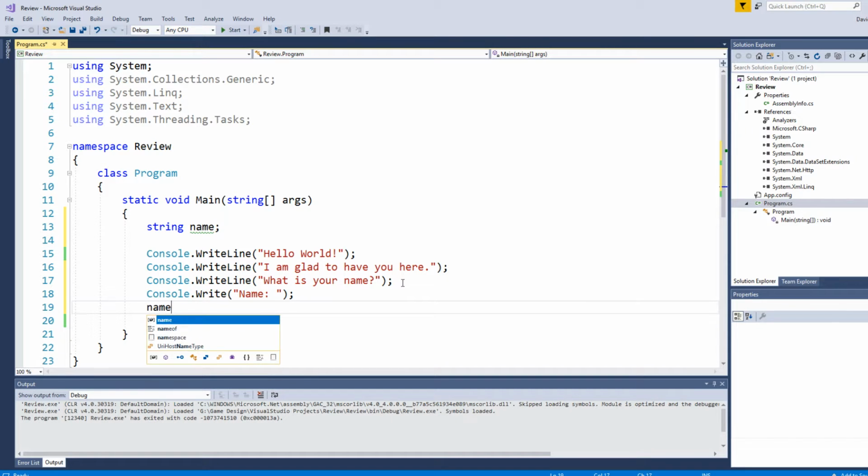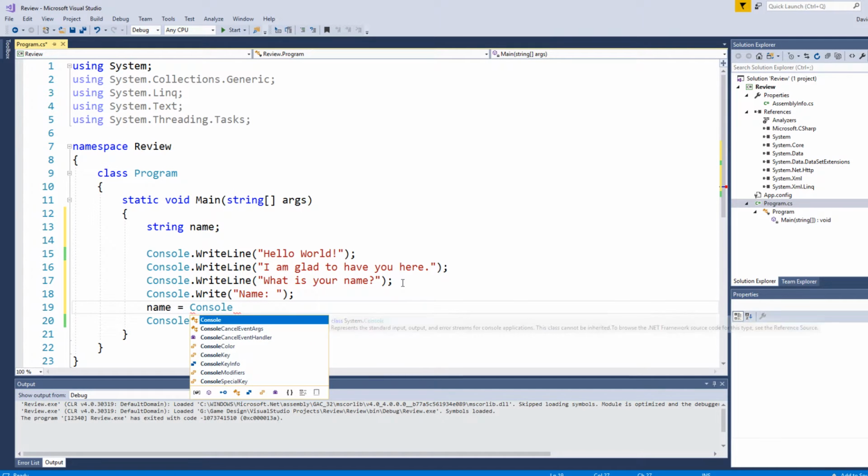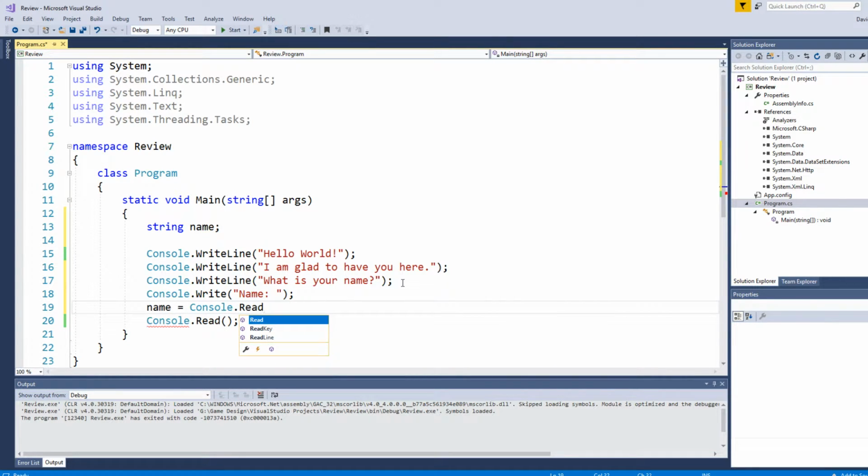So I'm going to say the name variable equals Console.ReadLine. That's going to read whatever they type, that whole line, and put it into the variable. I'm going to put a ReadLine down here too. So now I have something stored in the name variable.